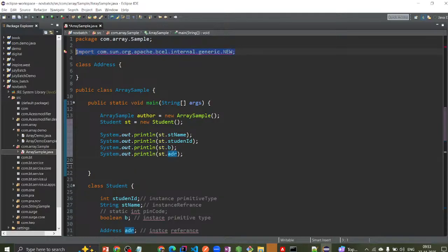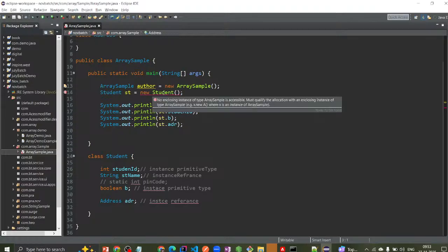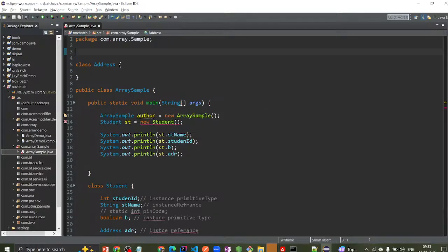Okay, let me review one more thread of imports. Save this one. Okay, it is showing an error. What is this error? Okay, let me put it in comments. No, it's importing Sun Microsystem from org Apache BCL.